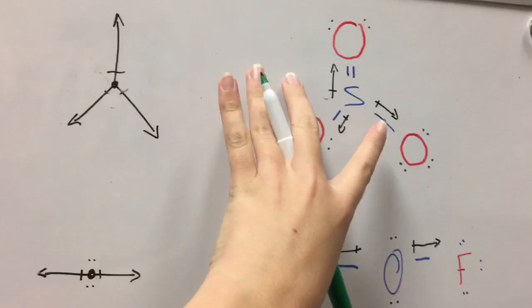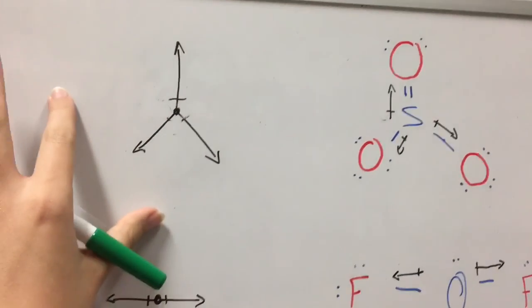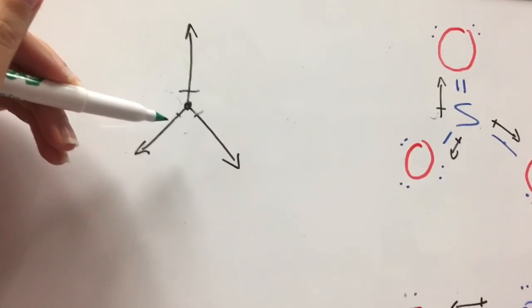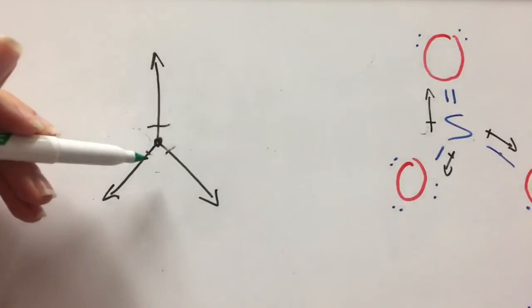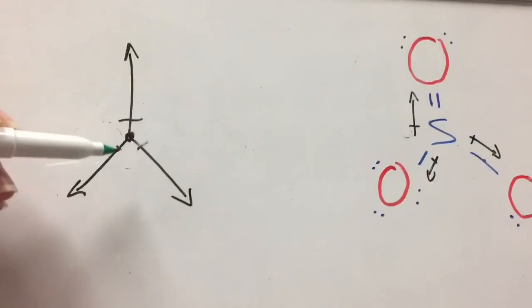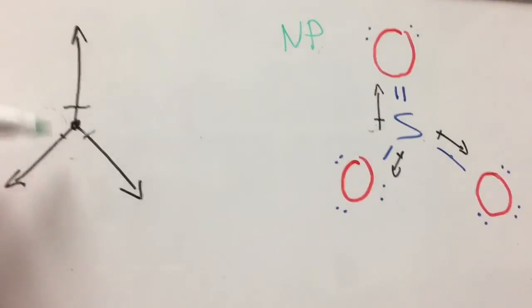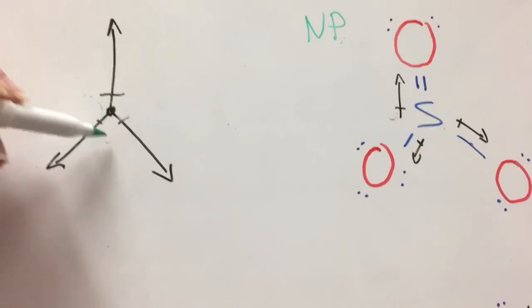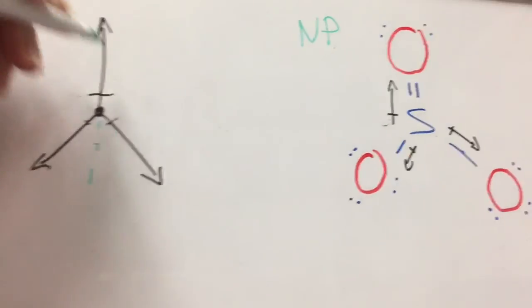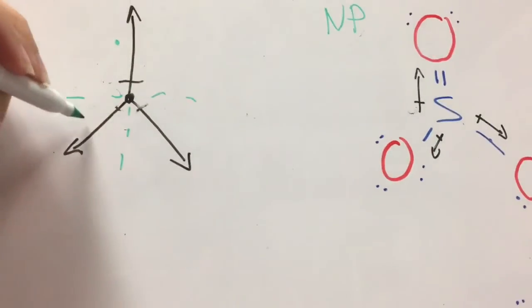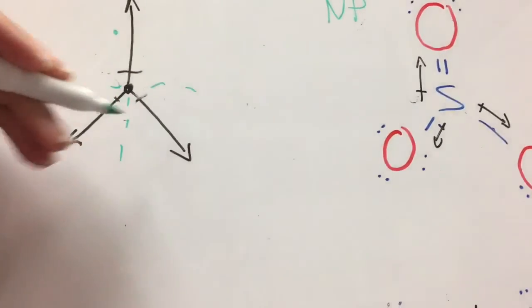Now in this case, for ease of convenience, we took the dipoles and moved them over here. So when looking at this one, we have 3 identical domains. And since it's a 3 domain and they're all identical, this means this one's going to be nonpolar because all of our domains will cancel out. So these 2 will cancel out going downwards with this one going upwards, and also sideways, where these 2 will cancel out the horizontal movement.